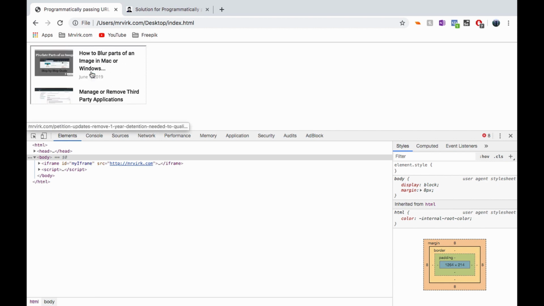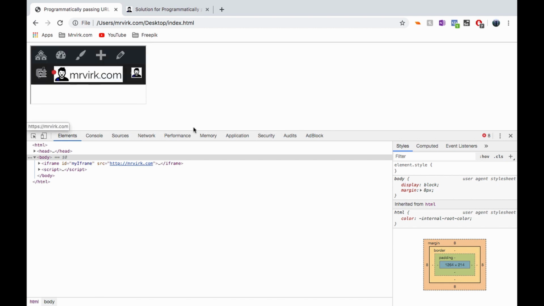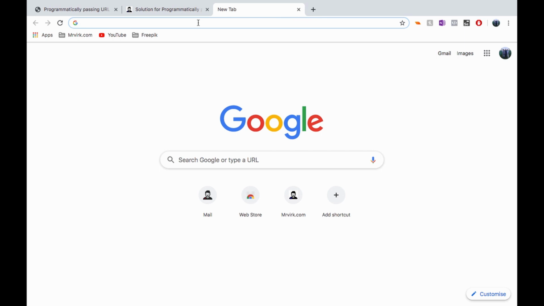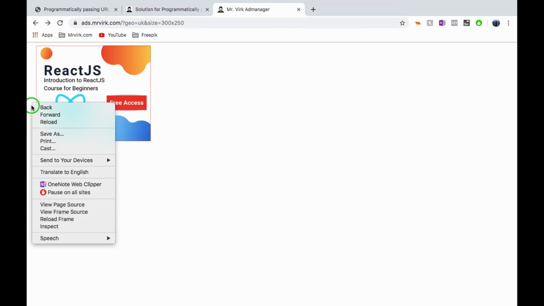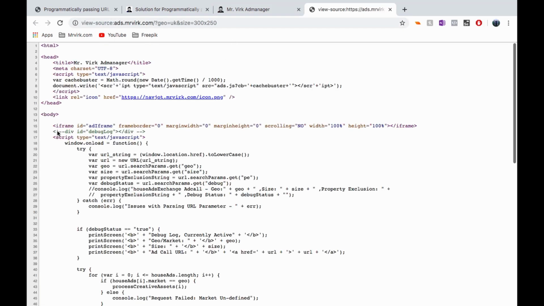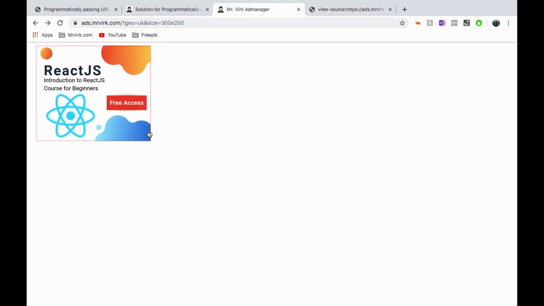So we're able to see that at the moment. We have an embedded example. Let me actually pull in a better example which we could use here and manipulate some things. So this is a classic example. I'm passing in two parameters, which are geo and size. Let's go into the view page. As we can see here, I do the same. This is a real world example. This solution actually works on my websites to serve house ads.